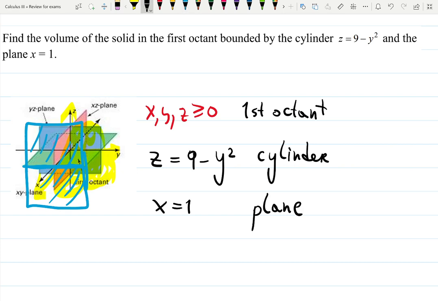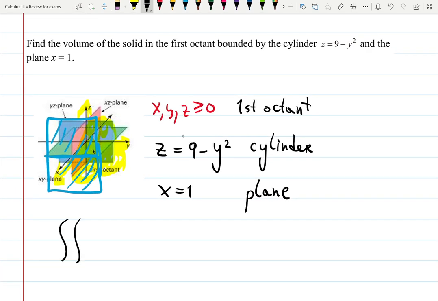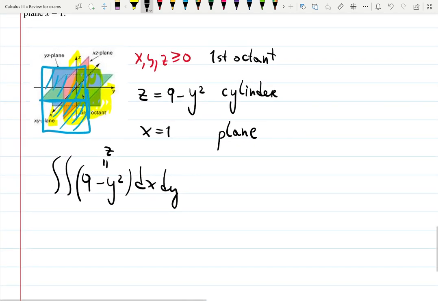So what we're going to do here, we need to figure out the borders for everything. First of all, you need to understand that cylinder will go inside of the double integral, because z goes inside 9 minus y squared, and we're going to have dx dy or dy dx. That's your job to understand which one is that. But at least this part goes inside, we know that. Then let's start substituting things. So picture is important, collecting information, finding limits of integration.